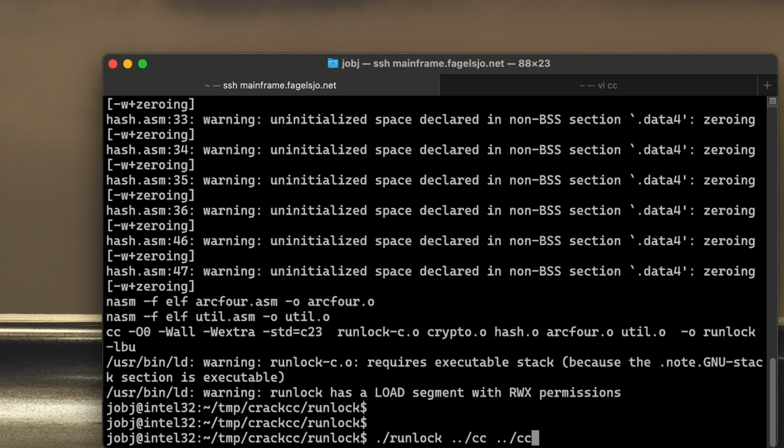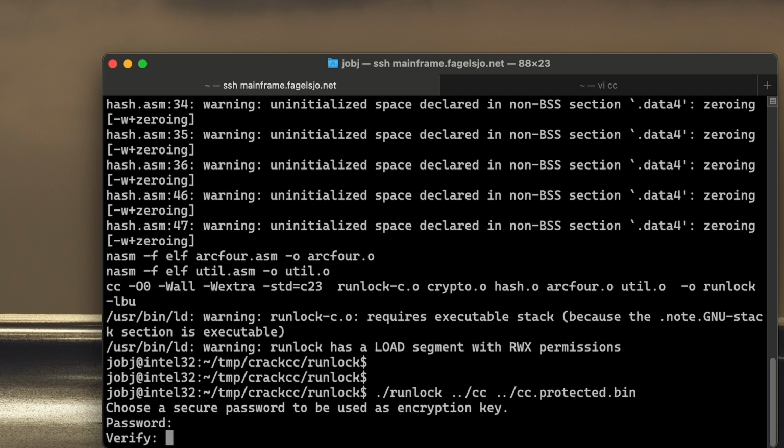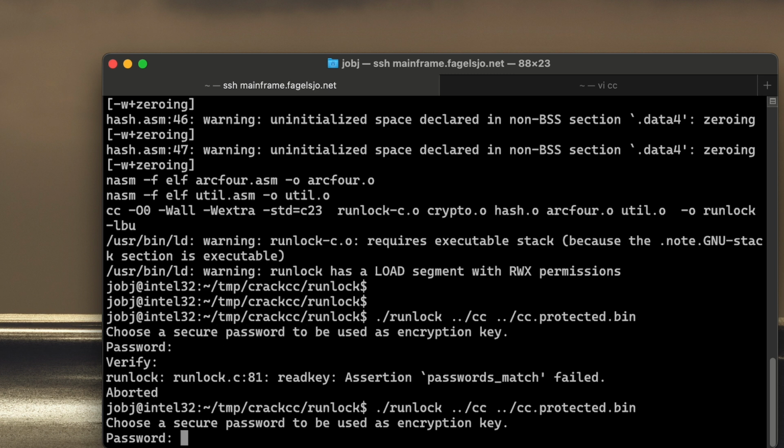Let's call it CC protected .bin perhaps, and it will ask me for a password, and I'm going to use the same password that I use on my verified by Visa thing. Okay, let's try again.